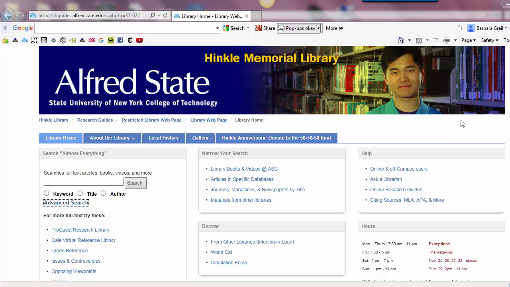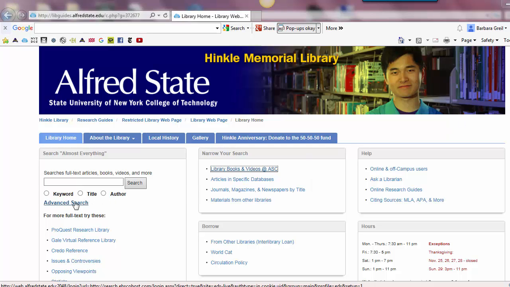So let's see what we can find out about Comprehensive Severity Index. I tried looking for this a lot of different ways, but I can tell you right now, if you just type in Comprehensive Severity Index or CSI, you're going to get a lot of false drops, or articles that aren't relevant, because you're going to pick up a ton of stuff on CSI, which is a TV show. So skip CSI in your search.